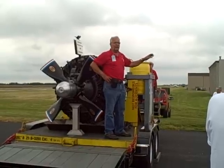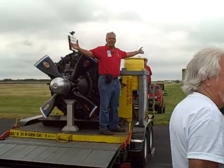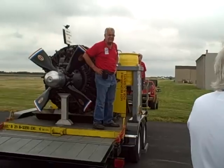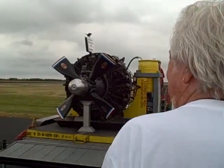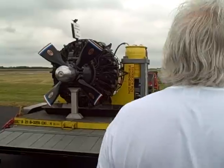And so everybody enjoy it. By the way, this is all a donation. This little guy with the red can here, appreciate any donation. It helps cover our fuel, gasoline, and everything to get here. Yeah, we're probably going to burn about $40 worth of gas right now. 2 gallons of gas, 1 gallon of oil. Joe, I'm trying to get some donations. Well, $10 a gallon for oil is not cheap.